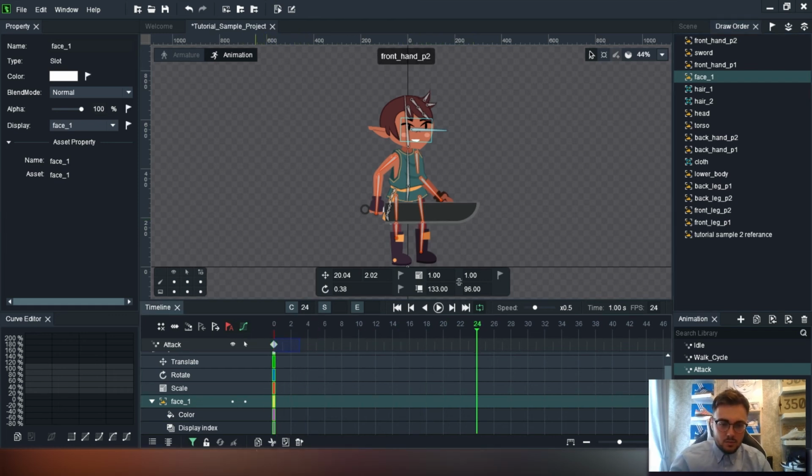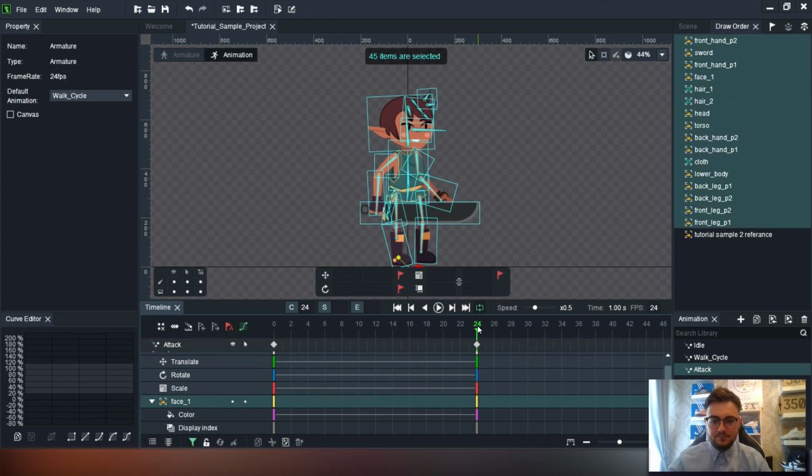So we'll copy these keyframes here. In fact, we'll set a keyframe here at 24 as well, so he's going to loop. Okay, again, Control A K. So we're just going to create a little attack here. I'll probably do it every 4 frames, just so you can see.